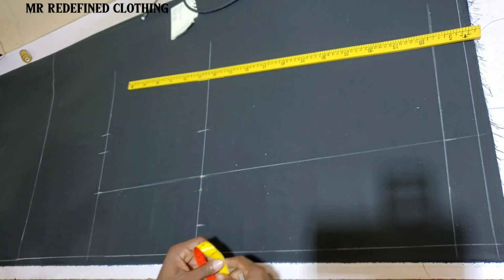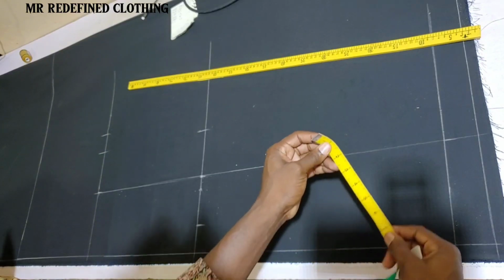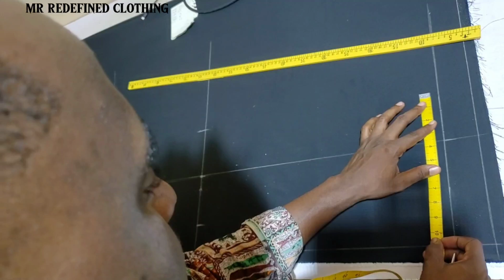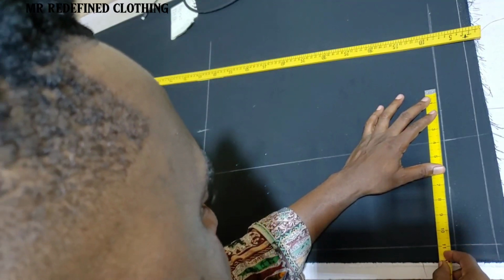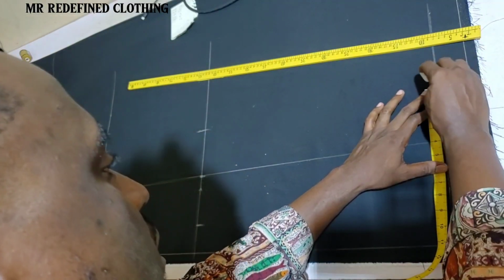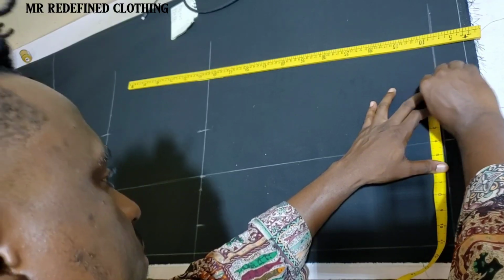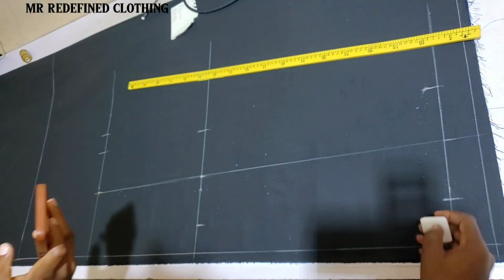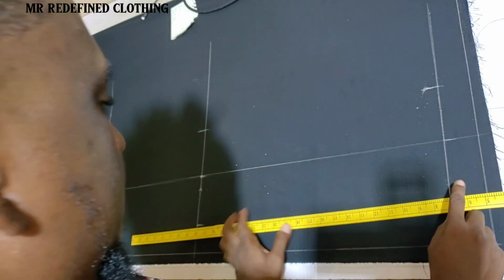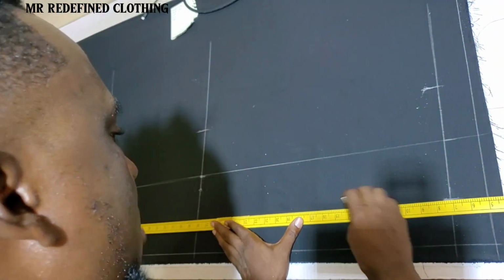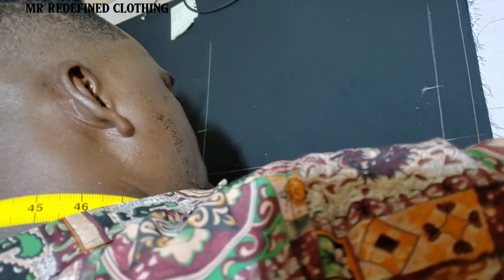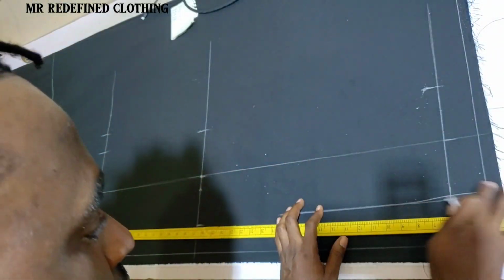The next is the ankle. Ankle is 15. Divide by 2 is 7.5. Divide by 2 again is 3¾. So in such cases I can mark at 4.4. Invariably, I've added an extra half an inch to the measurements I have. Then bring up the line to come up straight from this direction all through this way.